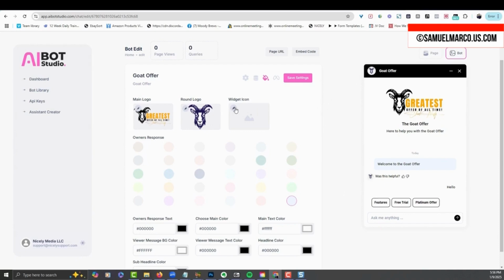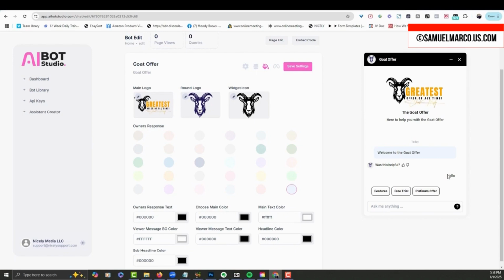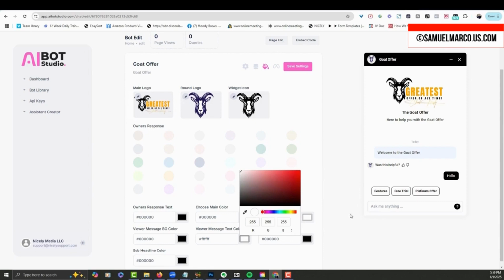And now we'll come over here to our widget, and I'll go ahead and choose this black one, and you'll see that here in a second, okay? Now, I like these colors here, but I wanna make this one right here black. So I'm gonna come over here, and I'm gonna go ahead and make this guy black. And of course, we're gonna make this white. There we go. I'm pretty happy with the overall design.